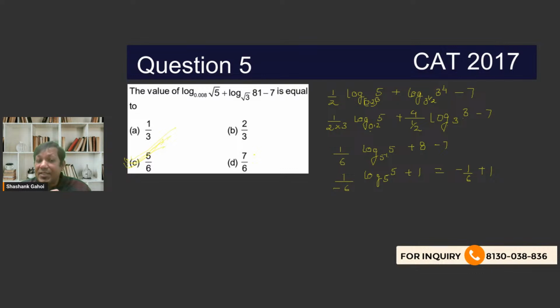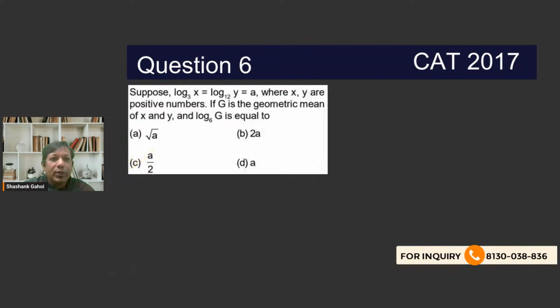So that's the reason, when you are doing plus or minus, you can still get it wrong, because these people are very tricky. They understand that you might miss a negative sign and you might get the answer as 7 by 6, but it's not. You have to be very careful when you are solving a question like this. Okay, now let's move on to the next question.